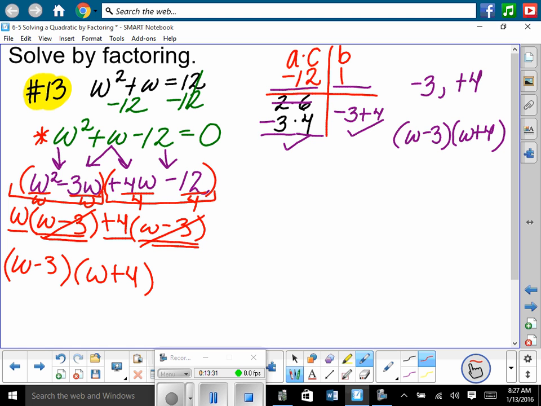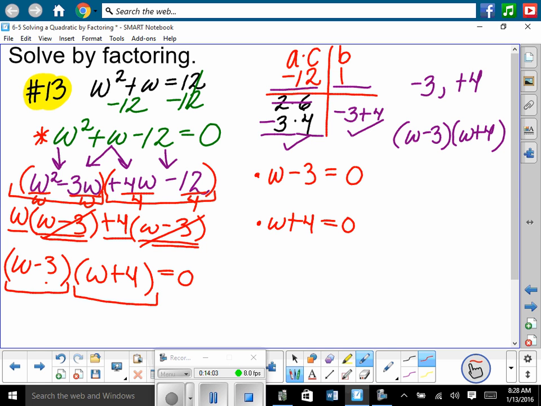So now, the whole point of factoring is, well, wasn't our quadratic set equal to 0 up here? Yes. So it's still set equal to 0 down here. Because this is the same thing as this. This is just in factored form. So now that we factored this, we'll set it all equal to 0. Now it's the zero product property rule that says you can now set each of those things equal to 0. So you can split it up and set each of those equal to 0. So I'm going to go over here and say, okay, so I have w minus 3 is equal to 0. And I also have w plus 4 is equal to 0.